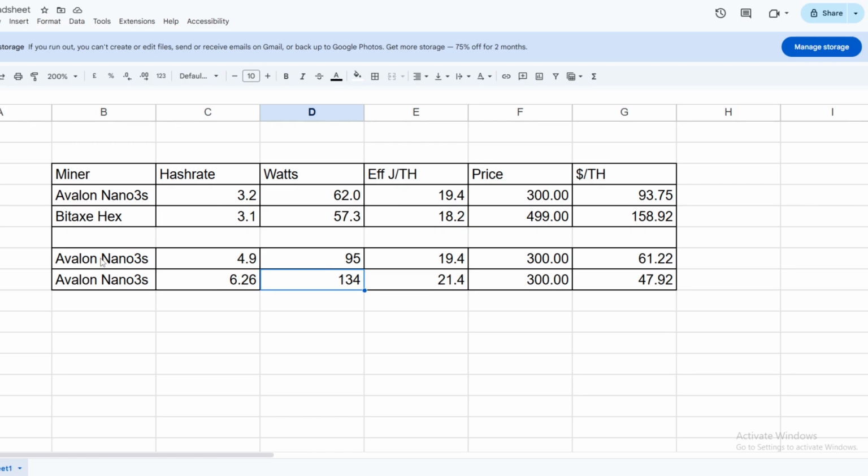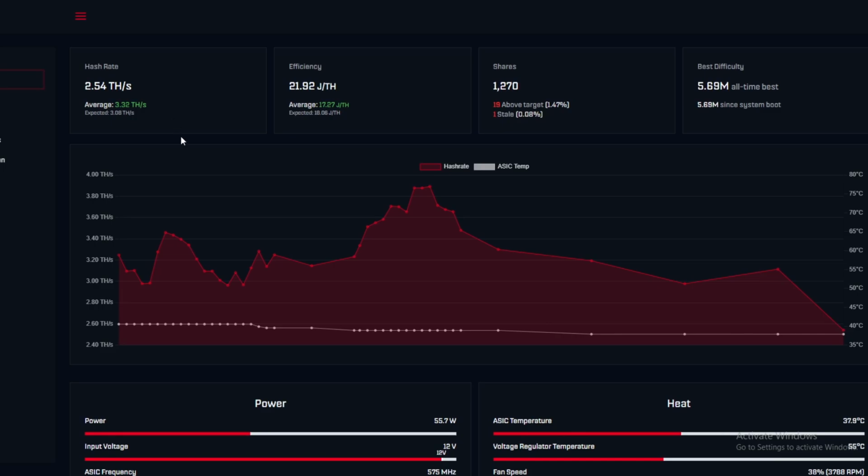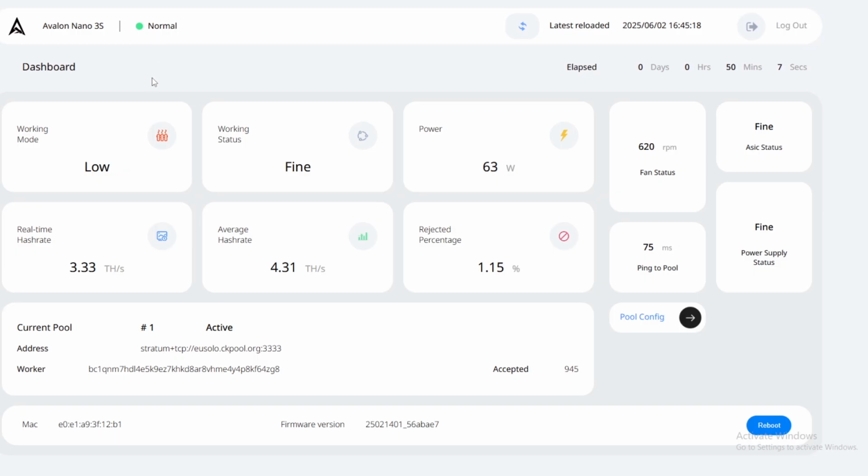Clearly we have these solar miners that have a lot of functionality in terms of the overclocking, even with the Bitaxe, the Hex, the NerdQX, all of these things have a dialed in overclock that you can dial in yourself. However, the Avalon Nano only has three modes, which I think in the future, I know Avalon is a big company and they probably don't need the profits, but it would be a smart move for them to reimagine the Nano3s to give it more functionality in terms of overclocking.